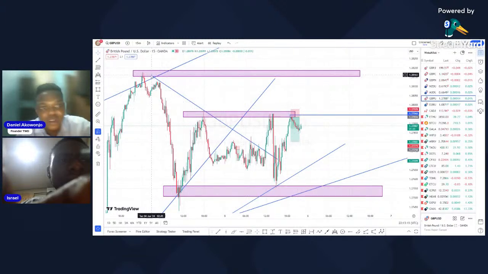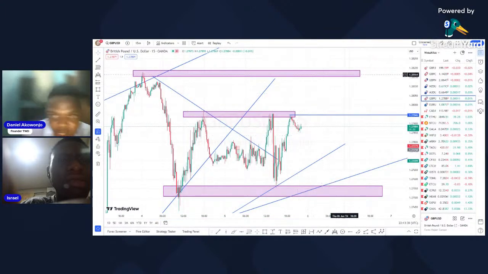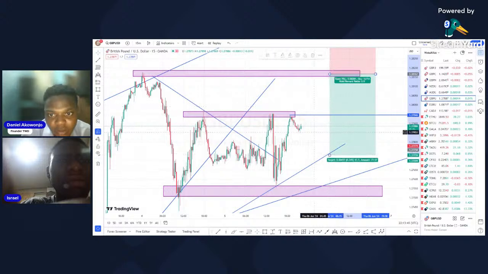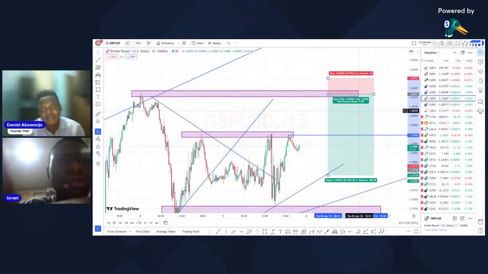So now, this one, price has not come yet. Price has not even gotten to this point. So what you want to do now is just wait patiently. Just be watching. Go back to the chart after today, tomorrow. Once you see that price is close to this point, you want to stay on alert. Immediately price enters this zone like this, take your shot, sharp, sharp. You shoot straight up. Don't waste your time. Target times two. Does that make sense?